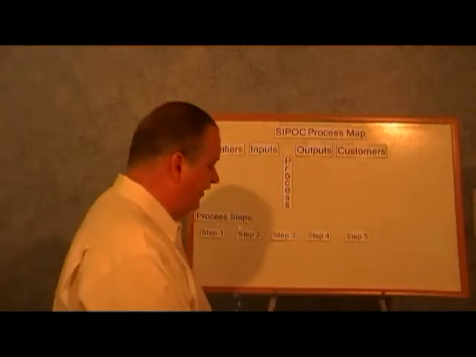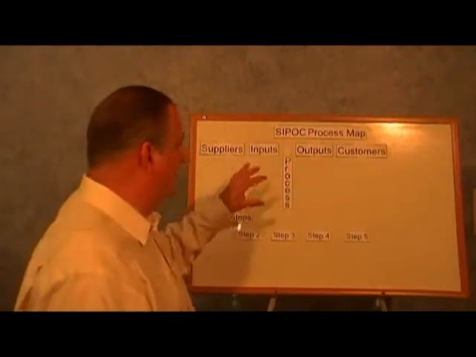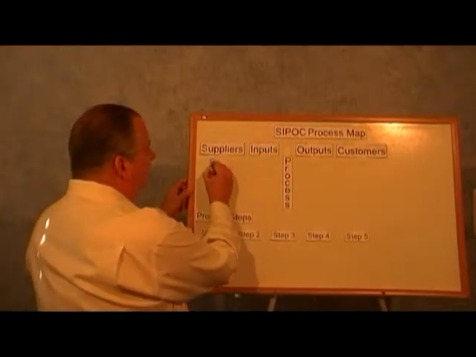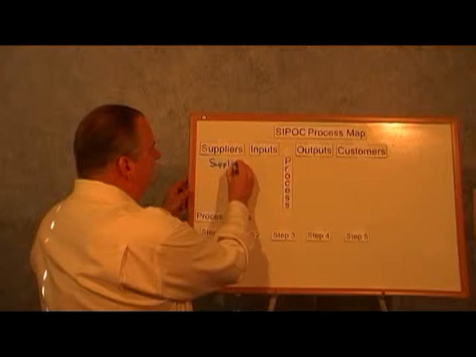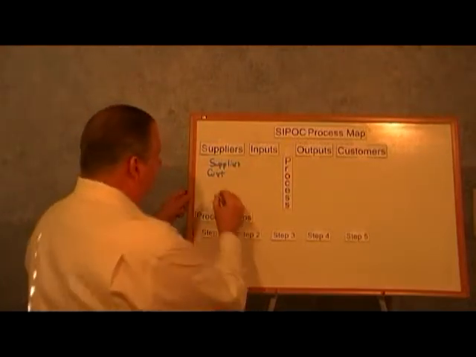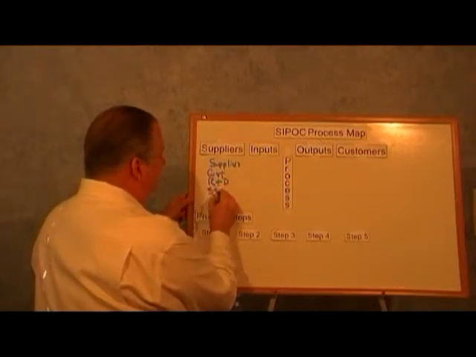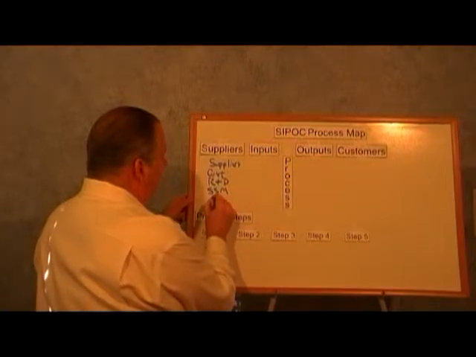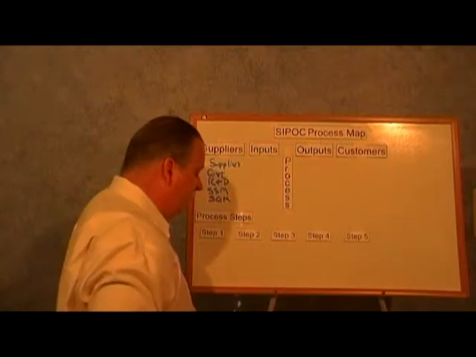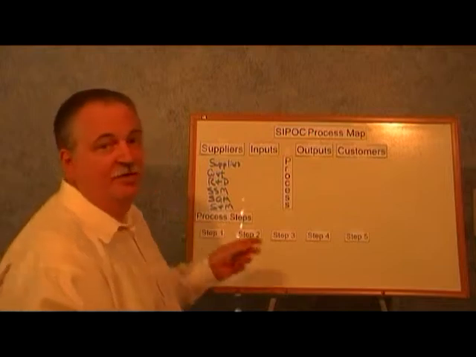So we may have, as players or people that provide inputs into our process, not necessarily just the suppliers, although the suppliers are important. We have suppliers. We also have customers, which are going to provide us with demand. We may have R&D. We have strategic supplier management. We have strategic quality management. And we might also have sales and marketing providing us with inputs. And there may be some others.